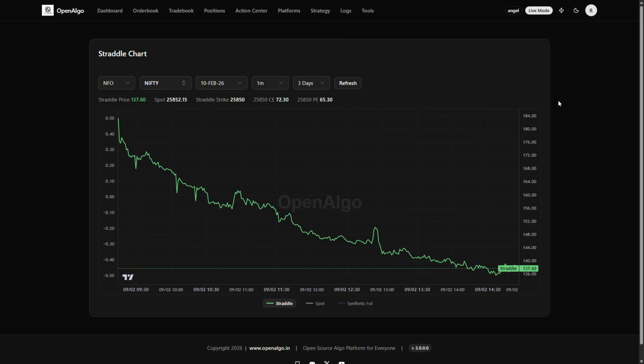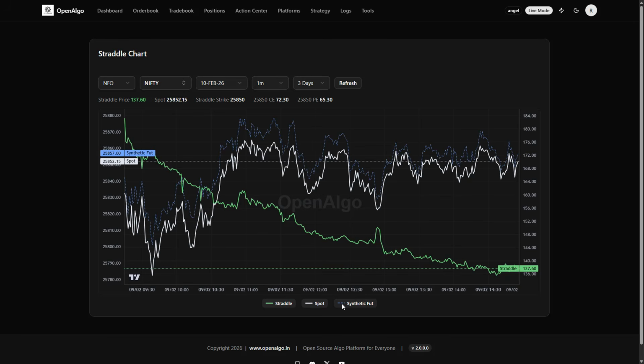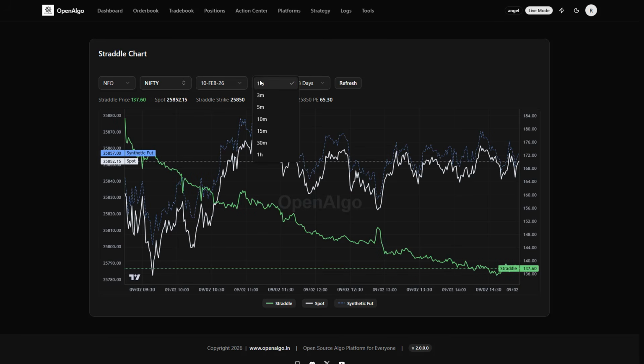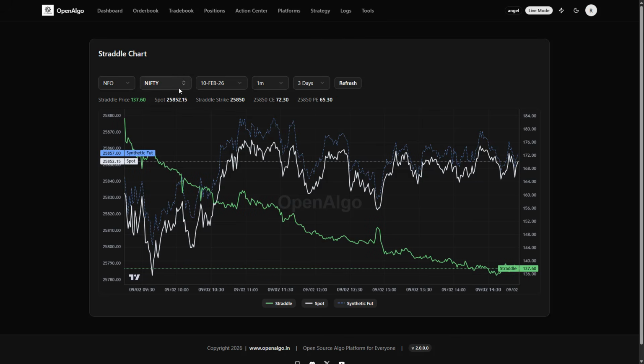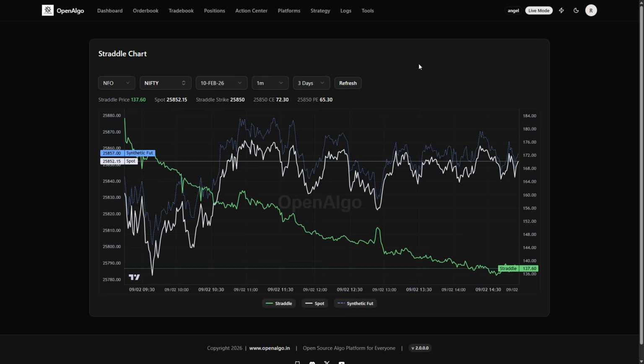I would say it is more of a dynamic intraday at the money straddle chart, and you can also track the spot price along with that and also the synthetic future price, right? And you can also switch between different time frames as well, or different days of historical backfill, or even different symbols or different exchanges. So all those controls are available in the dynamic ATM intraday straddle charts.